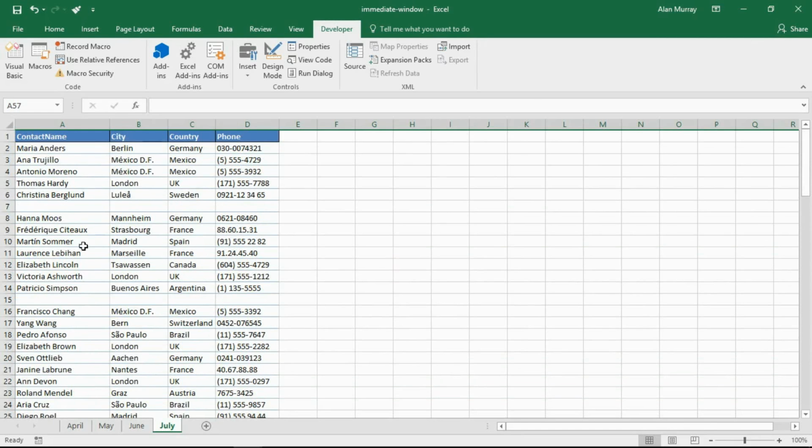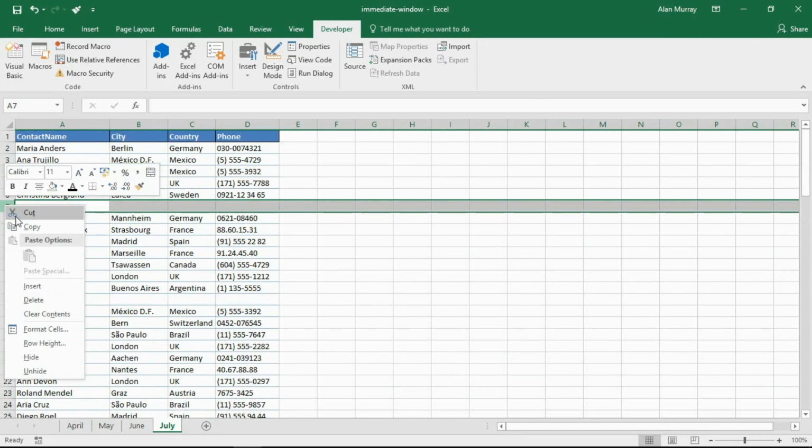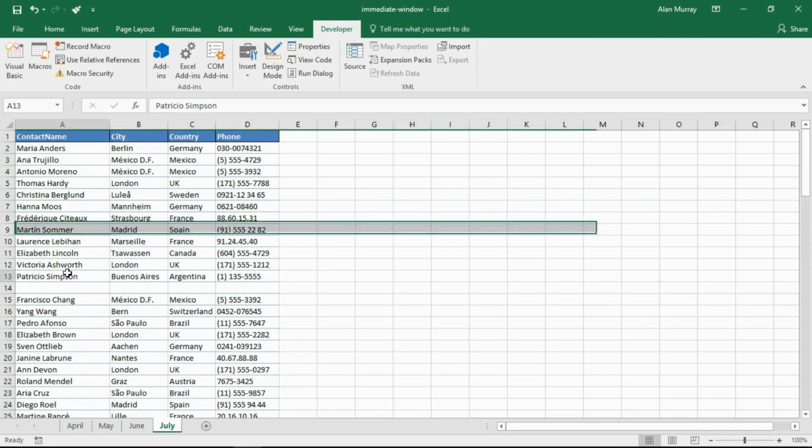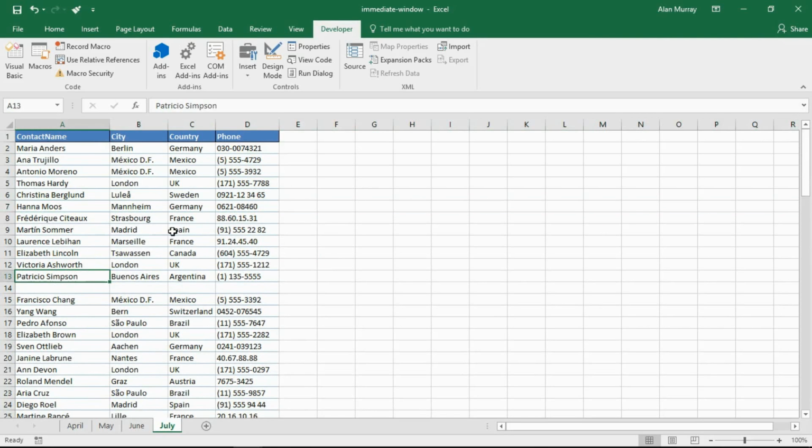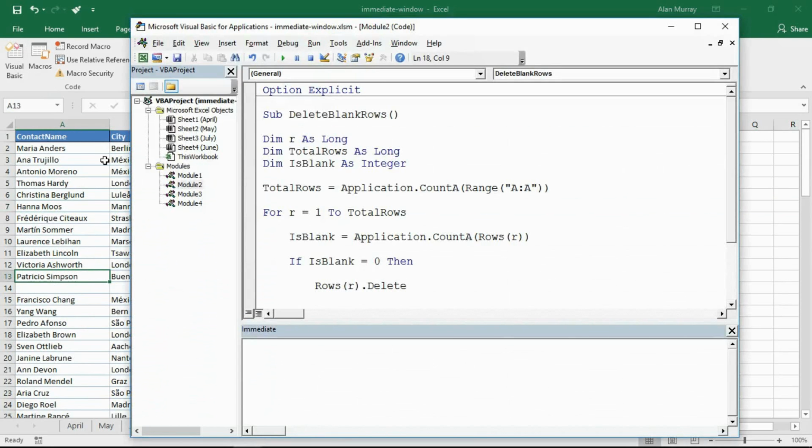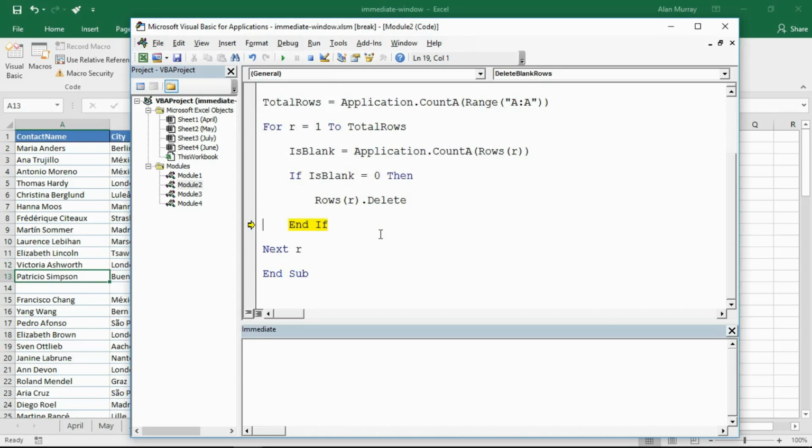But maybe let's say that that blank row is not really in there. Let's get rid of that. Let's keep this one further down in this demonstration. And I'll go back to my code. Now, if I want to check if this code's working, or maybe there is a problem and I'm trying to debug it, if I start stepping through my code, this is fantastic. It's stepping through. It's doing its thing.